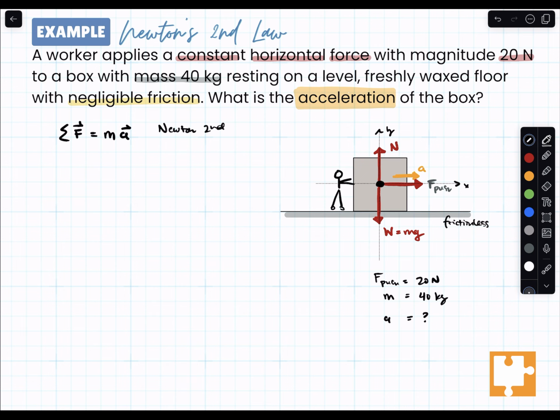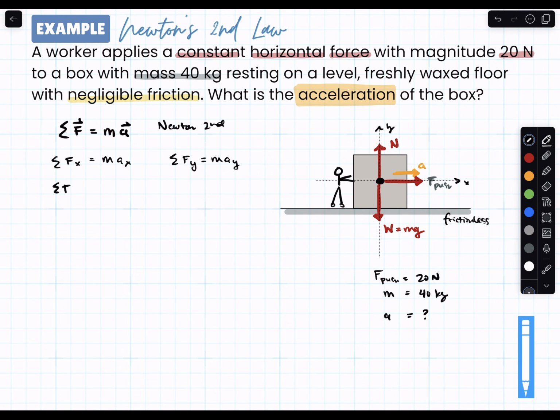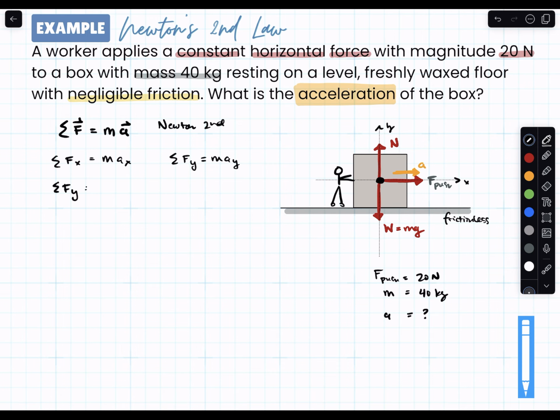And the reason for the vectors and the sums is that we know if we sum up all the forces in the x direction, notice these aren't vectors anymore because I'm using the subscript, we have mass times acceleration in the x direction. If we sum up all the forces in the y direction, that's mass times acceleration in the y direction. But right away, we know if we sum up all the forces in the y direction, that's going to be normal force and weight, right? And because we know up and down on our y-axis, that's going to be normal force, positive, minus weight, which is mg, negative, is equal to mass times acceleration in the y direction, which we've already established to be 0 since there's no motion in the y direction.